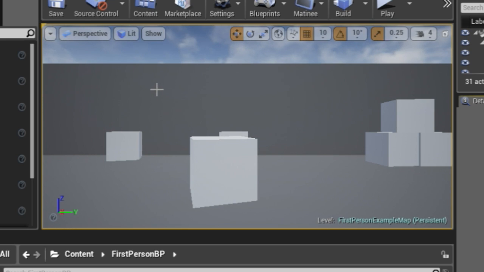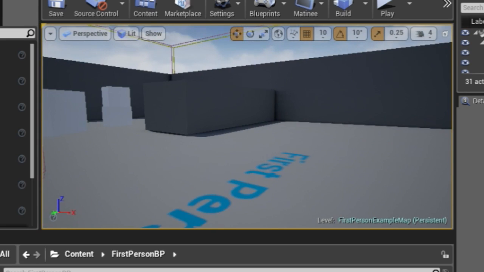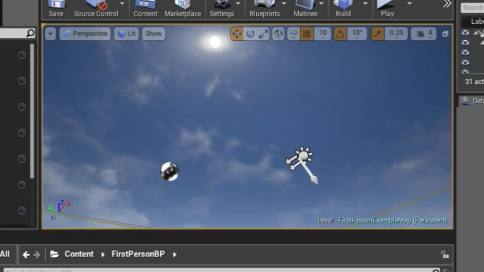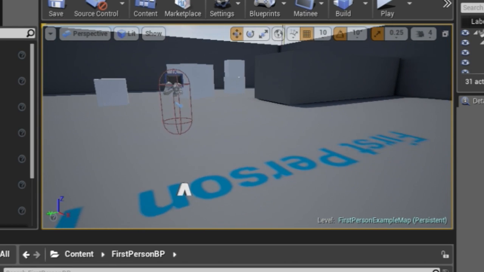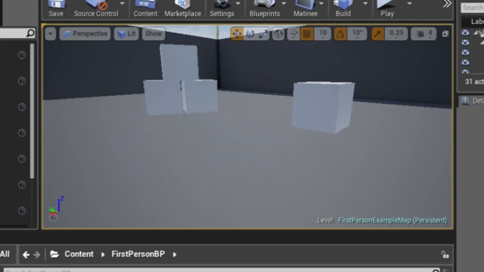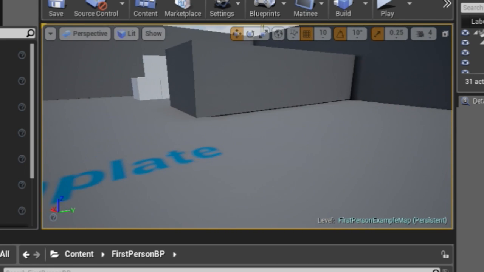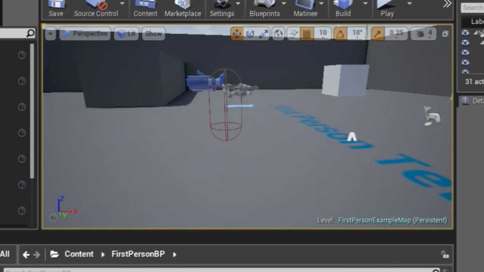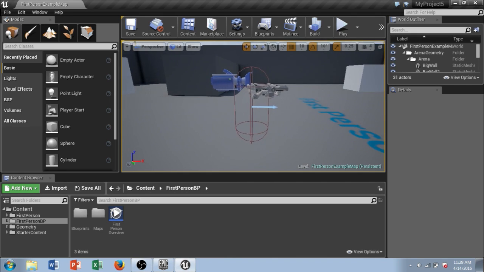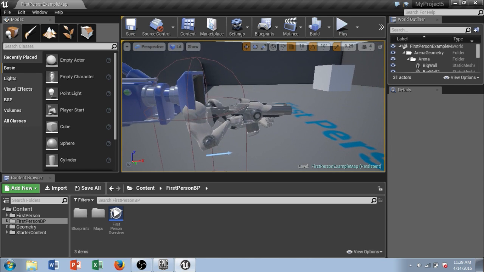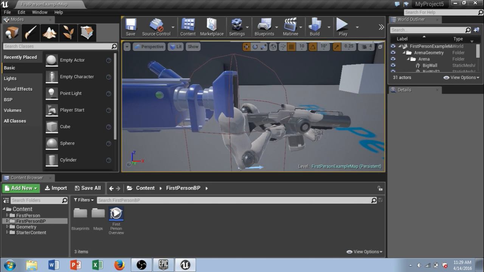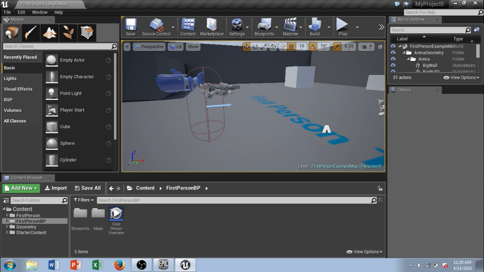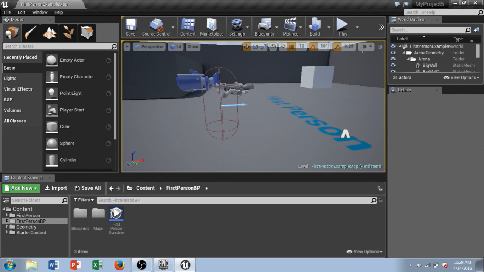And just for some of the basic controls, if you use your secondary mouse click and drag, you can orbit around your scene, change your perspective. You can look up, down, and look all around. But if you primary mouse click and drag, you can actually move through the scene. And you can see this default scene has some boxes and walls. And this object right here, this is actually our first-person shooter. You can see the hands and the gun and camera, which is going to be our eyes in this quote-unquote game. So actually, just to show you how it works, I'm just going to go ahead and hit play.